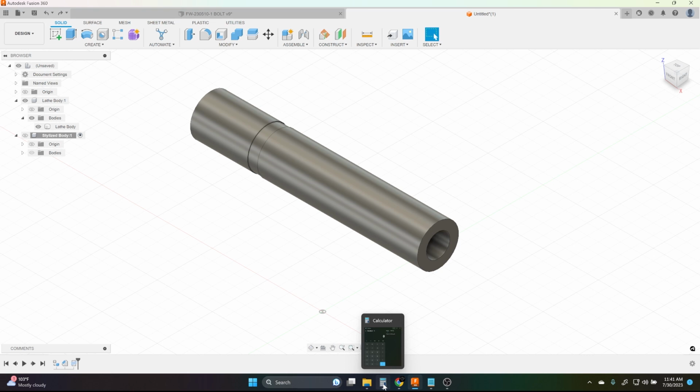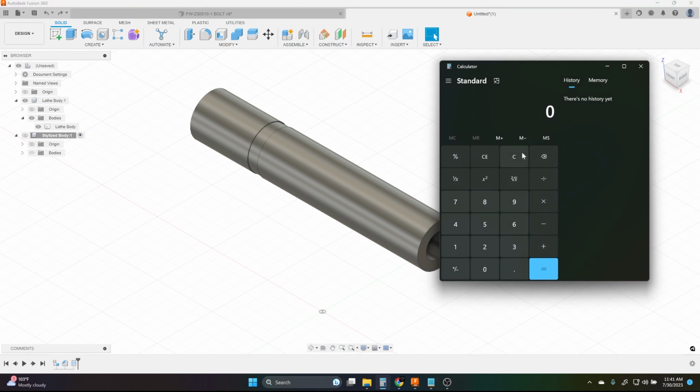You need to know a little bit of information. You need to know your major diameter and your minor diameter. So our major on this one is 0.375, and our minor is 0.307. That gives us 0.068. And then you always want to multiply that number by 0.61343, and this goes for everything. Always 0.61343. That gives you 0.0417. And I'll just round up usually, so my chamfer is gonna be 0.042.